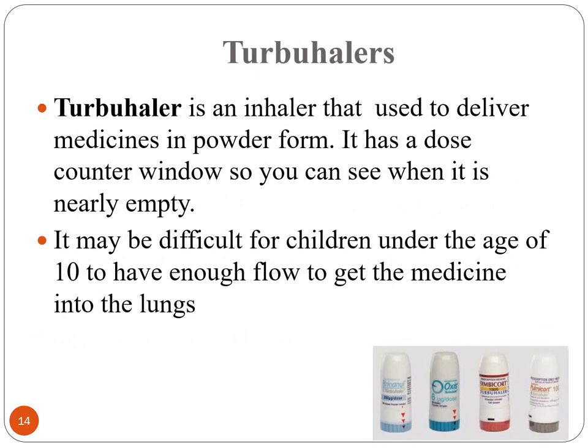We also have medical inhalers called Turbohalers. A Turbohaler is an inhaler that is used to deliver medicine in powder form. Also, it has a dose counter window, like the Accuhaler, so they can see when it's nearly empty. It may be difficult for children under the age of 10 years to have enough flow to get the medicine into the lungs. This is an example of a Turbohaler.